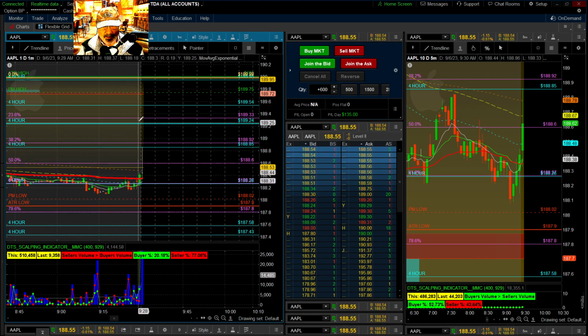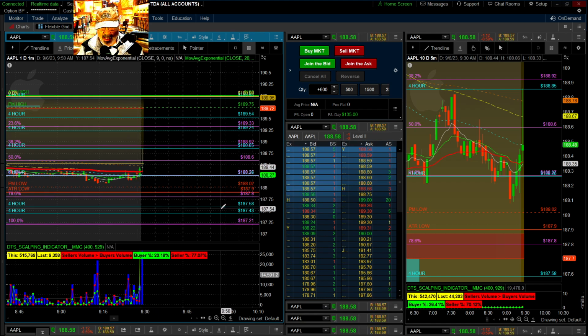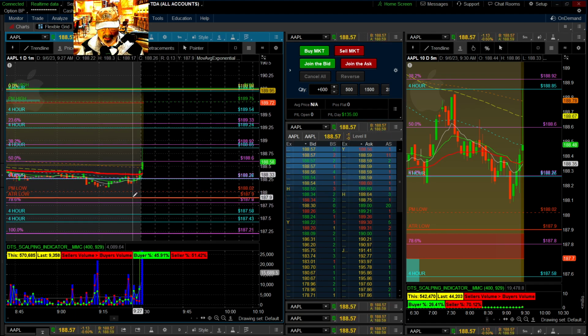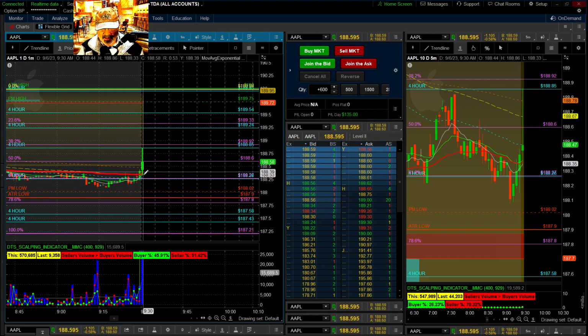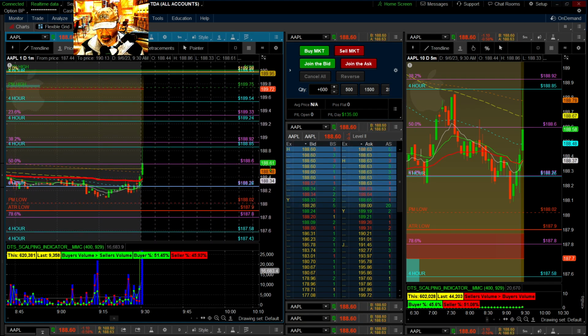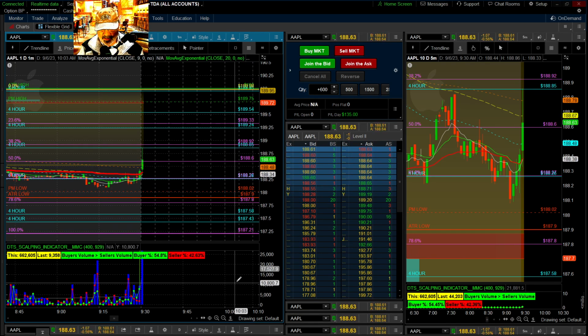So it's possible that it comes up here and breaks that pre-market high, but you can see it had such a drop in the pre-market that it's highly unlikely that it will get up that high. But look how close it is to the ATR and the pre-market low. So signs are that it would probably go down this way. So, it's shaking out all the orders right now, and it hasn't made a move yet. So we might have to wait a few minutes here.